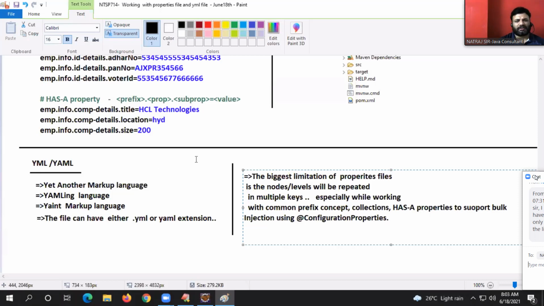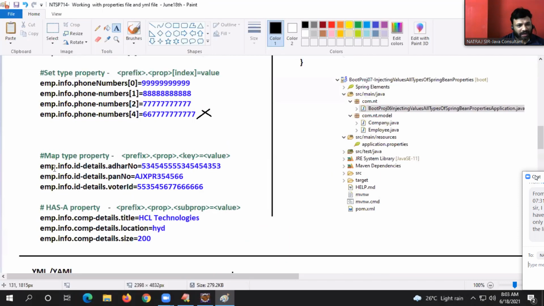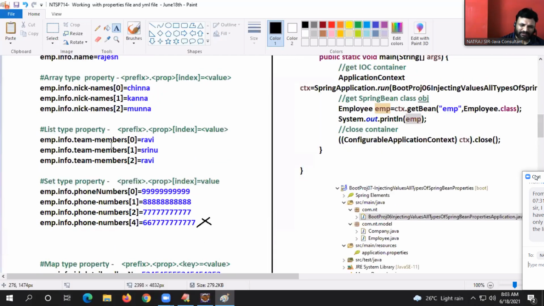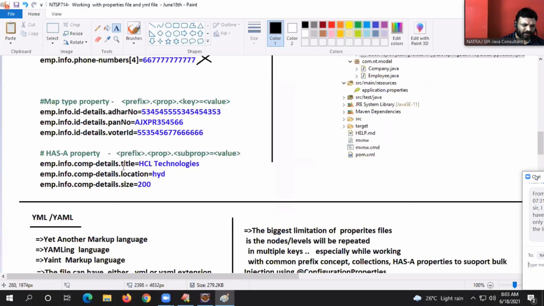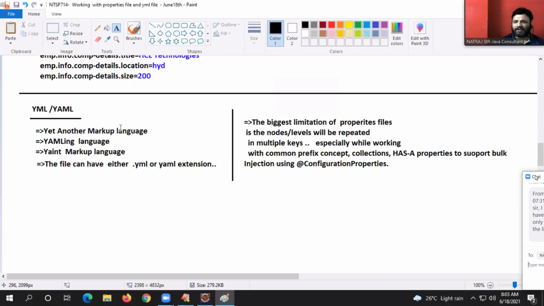Yes guys, you observe the common prefix is repeating, and when it comes to a collection, again the collection property name is repeating. Did you notice it? Team member, phone number, has a property name is repeating. Next, again the collection property is repeating.